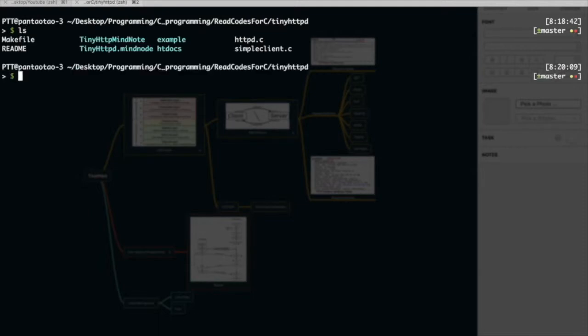Please skip the tiny HTTP minor node and everything related to minor node, because this is just a query for this tutorial. You can find the Makefile, readme, example, htdocs, and httpd.c, simple client.c that belong to this open source.